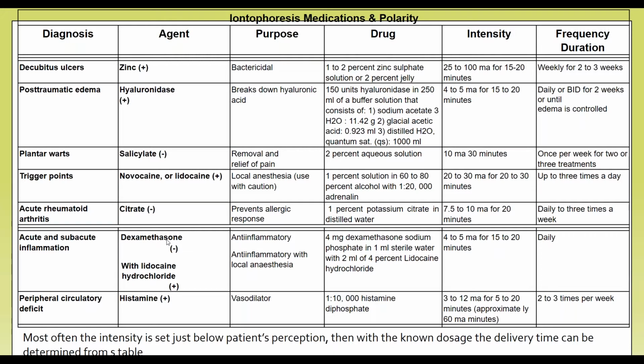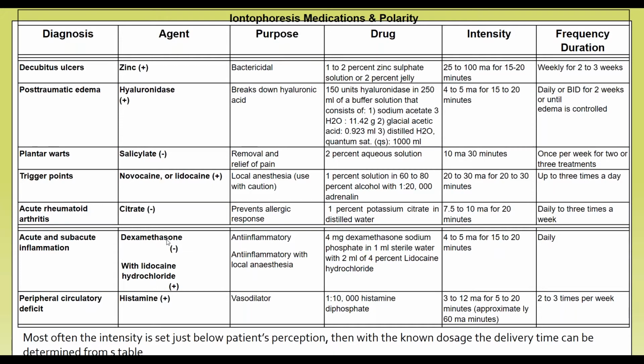Usually when I do an ionophoresis, I set the milliamps just below what the patient can feel. So I'll turn it up till they feel it and then turn it back a little bit so they don't feel it at all. I'll put the drug there, put the electrode over it, drive it in, and there's usually a med sheet that goes along with the ionophoresis drug. You can look it up and see how long you need to do the treatment session for to deliver so many milligrams of that drug. I think that's, to me, the better way of doing it.